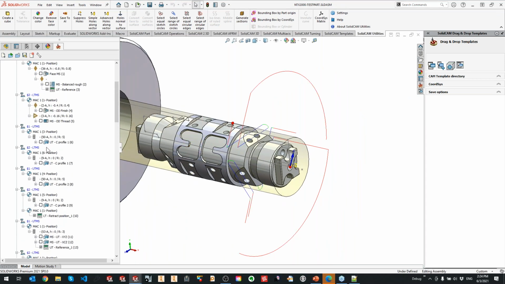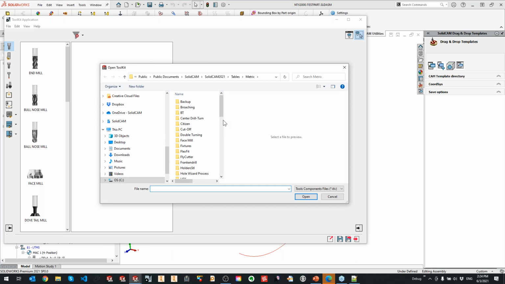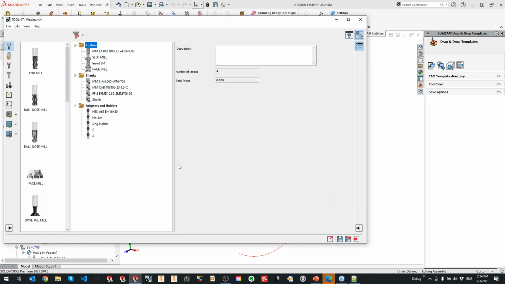And as usual, let's go to the toolkit. And I'm going to add this as a tool component. I'll just use the same TLV file that I used before. And I will organize it a little bit now. So it starts to be a mess, and I want to show you one feature that I really like. Probably you've seen that all our tool components that we used in this project, they're really connected to this particular file, webinar.tlv. And they have this kind of small icon of linked.